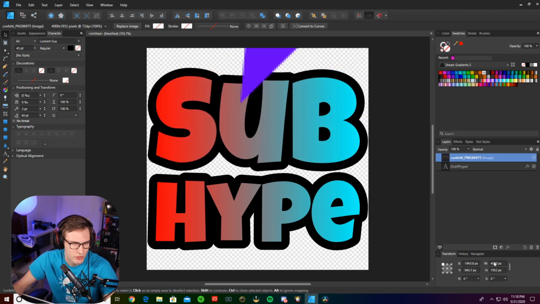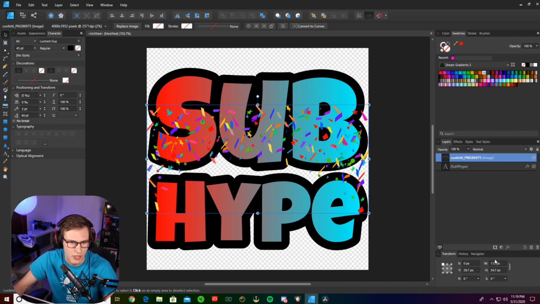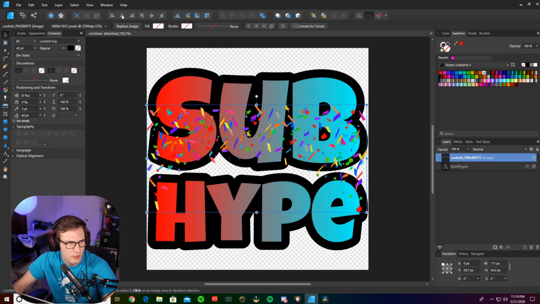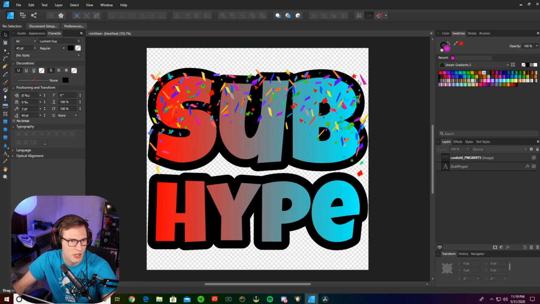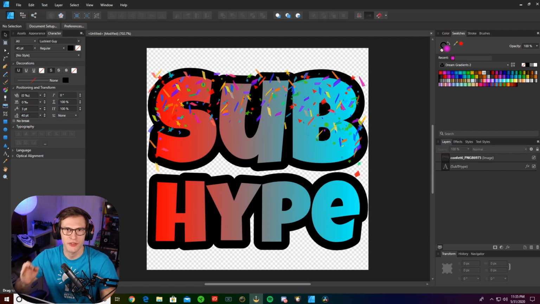And basically all you have to do is go down to the resize panel and go to 112 width, manipulate it however you want. Probably gonna make it just a little bit smaller up here to match the cutoff of the sub. Now, if you wanna add something more to it, like a Twitch subscriber badge, just so that they get that special feel when they get that subscriber hype spammed inside of Twitch chat. So now that we have this really cool looking Twitch text emote, I do wanna add one thing. Now feel free to do this. If not, then you can finish and export your project here.